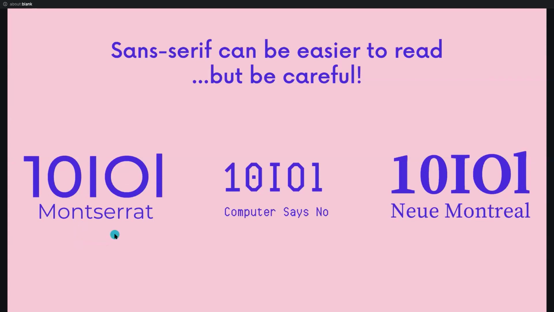This is Montserrat, which is the sans serif one. It's nearly impossible to tell the difference between the lowercase l and the capital I. Even in the serif font, though, Neue Montreal, you can see not much difference between the lowercase l and the 1. And if either of those letters or numbers were in isolation, you could easily mistake them.